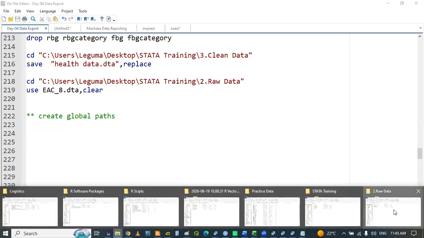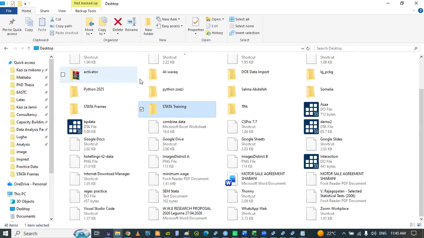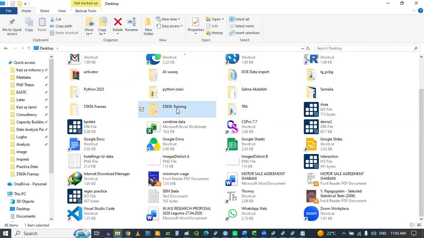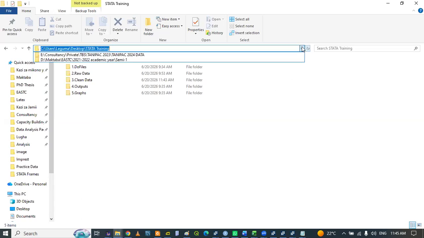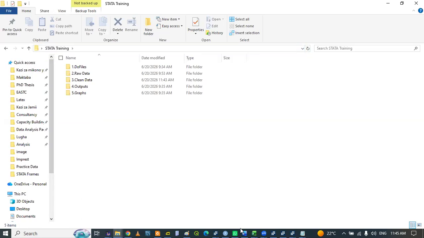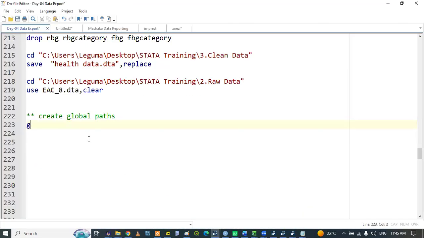Number one, locate the area of your subfolders like this one. It means there is a main folder, which is STATA training here. So once you reach here, create a parent global, like this one. If I copy this, this is going to be our parent global. The command is global.